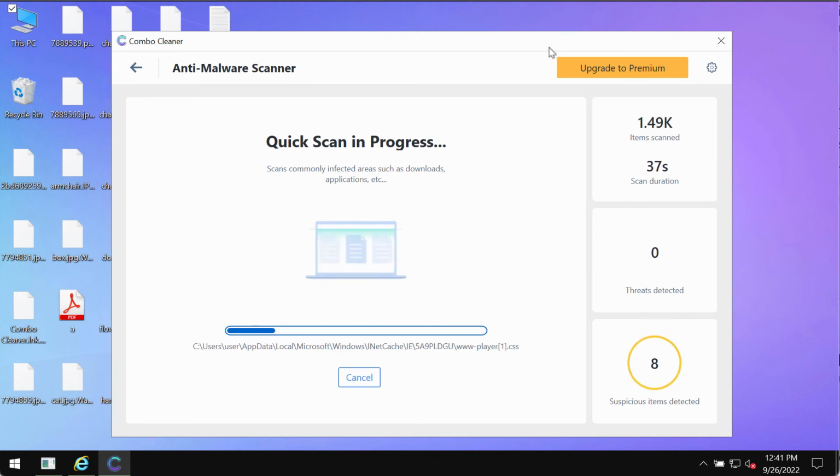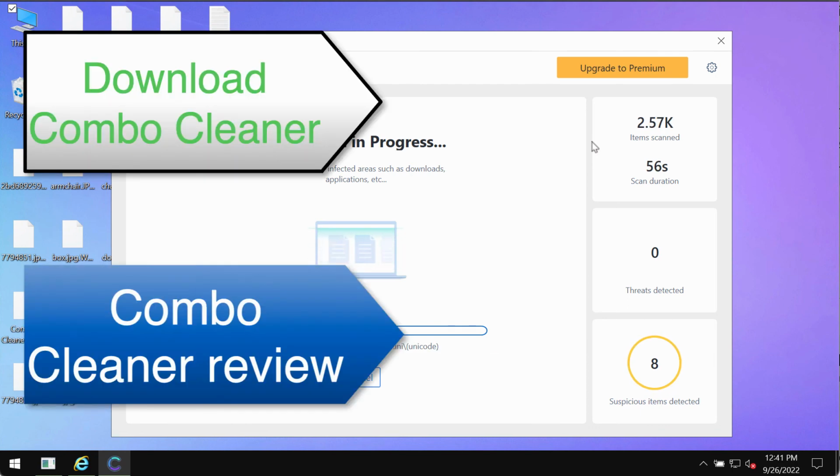Of course, Combo Cleaner works very well when it comes to identifying and deleting other threats like adware, browser hijackers, fake system optimization tools, and other types of malware. So you need to wait until the scanning is completed and finalized. At the end of the scanning, you will see the summary of threats. You'll be able to know their exact locations on your computer.